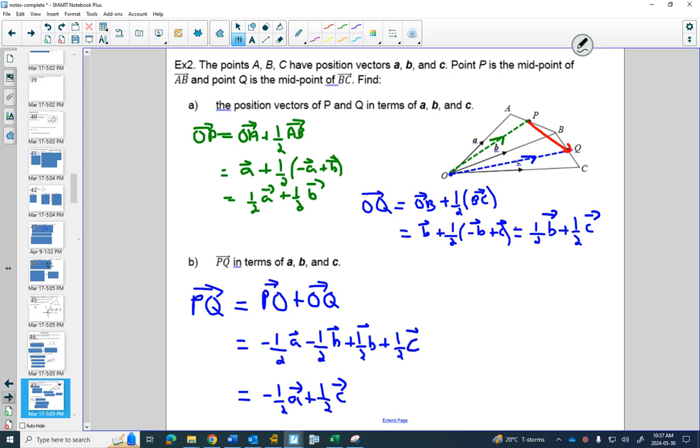So I'm going to draw this out. I'm going to draw negative 1/2 A, so half of A would go to there, negative of it would put the arrowhead on the other direction. And 1/2 of C I'm going to do in light blue. I'm going to draw it on here. There's 1/2 C. So apparently, if I start at P and move this orange one to P, that's negative 1/2 A, and then draw the blue one on there, I go from P, I end at Q. And if I was at P and wanted to get to Q in that direction, that's what I would tell my robot to do.